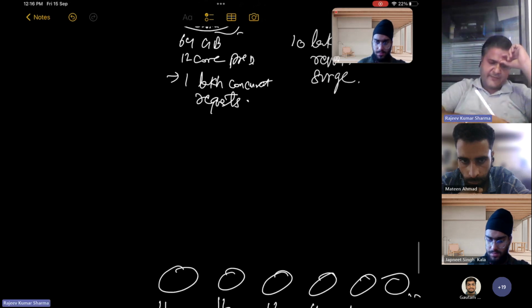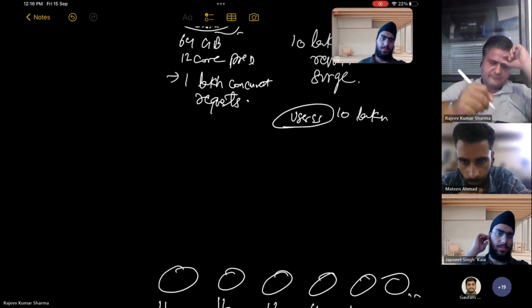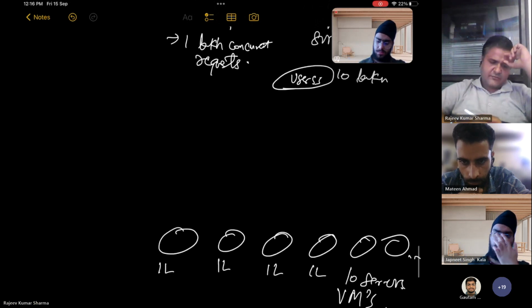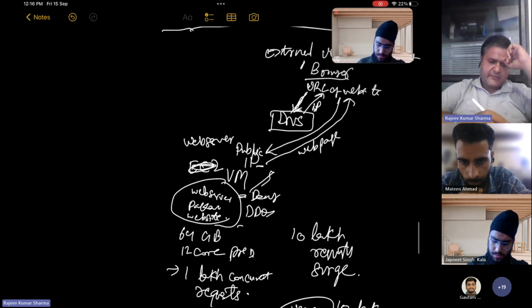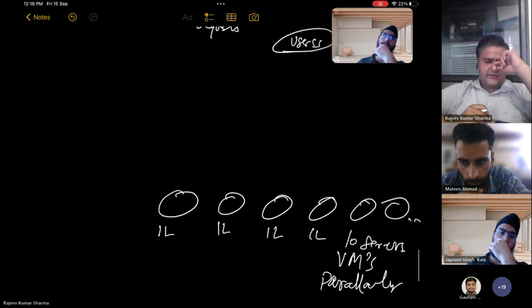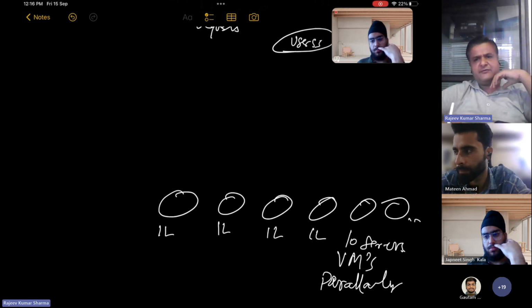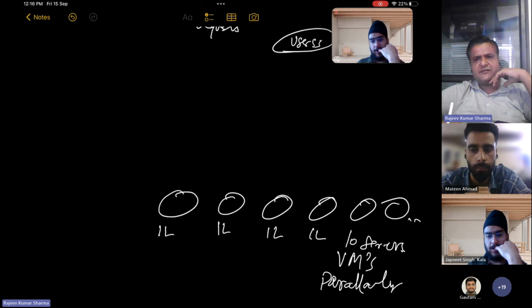So now here, users, which are 10 lakh. In the previous session we had seen that the browser's DNS will give the public IP address of the VM itself. It is not the case that all the VMs can have the same public IP address resolved by the DNS.